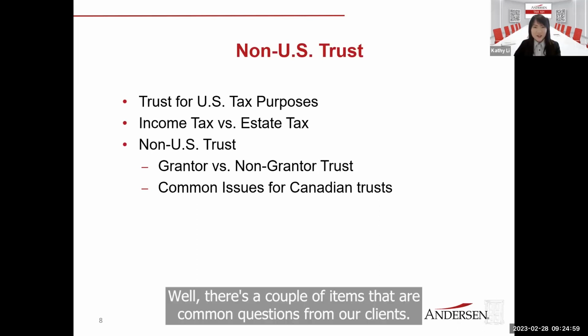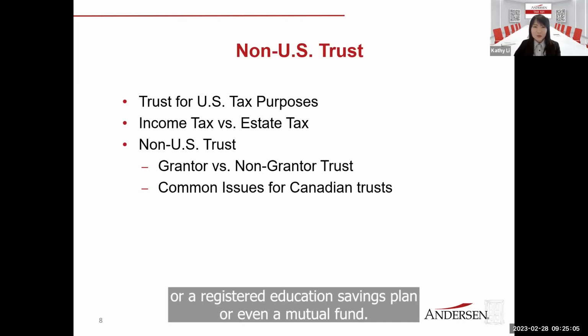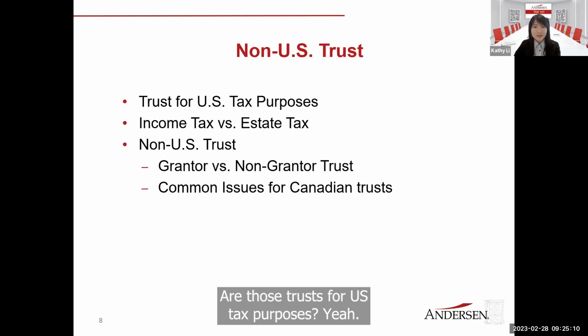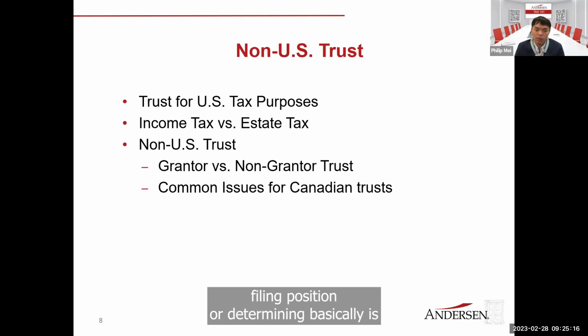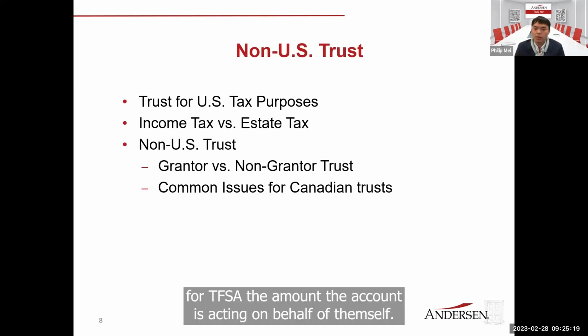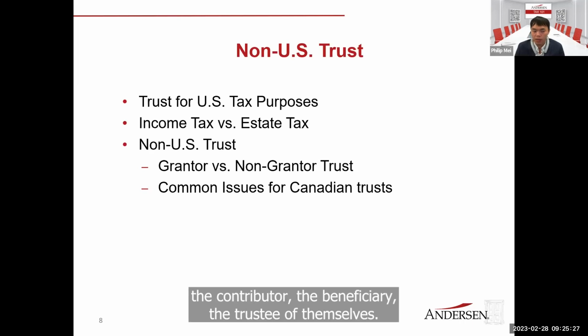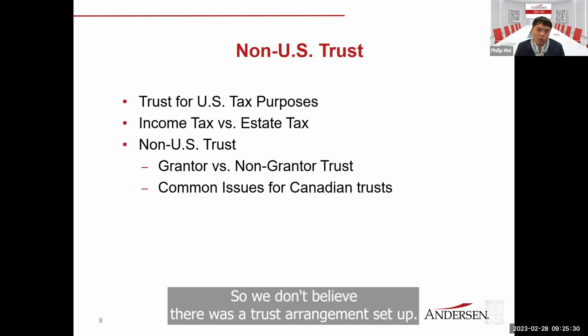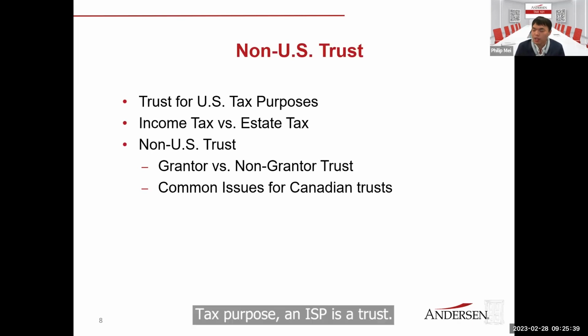Well, there are a couple of items that are common questions from our clients. One of them would be a tax-free savings account, or a registered education savings plan, or even a mutual fund. Are those trusts for US tax purposes? Yeah, so for the tax-free savings account, our firm's filing position is that for a TFSA, the owner of the account is acting on behalf of themselves. So they are basically the settlor, the contributor, the beneficiary, and the trustee of themselves. So we don't believe there is a trust arrangement set up. You are really not going to be in trust for yourself, so we don't treat it as a trust for US tax purposes.